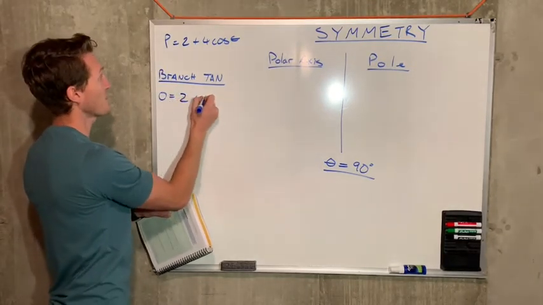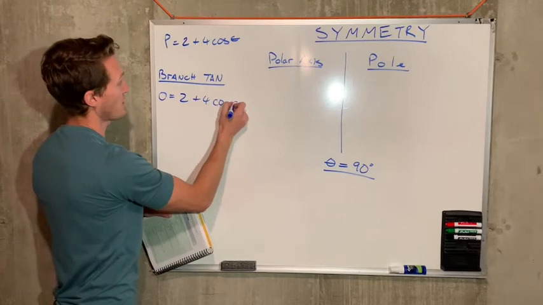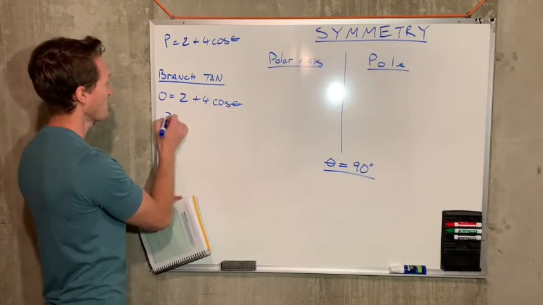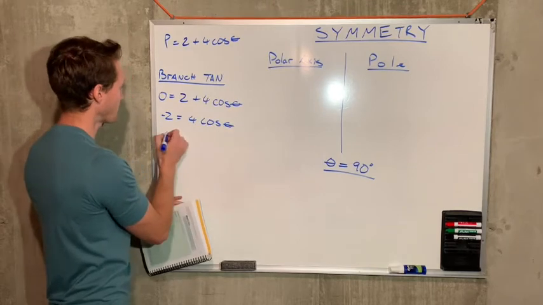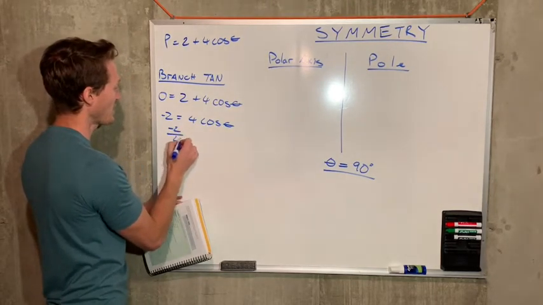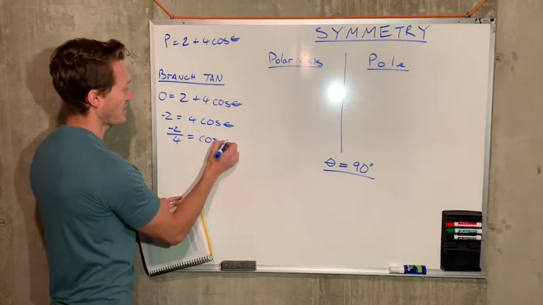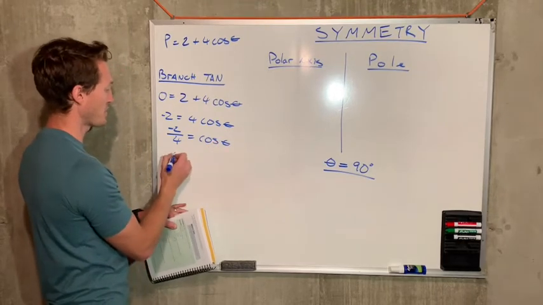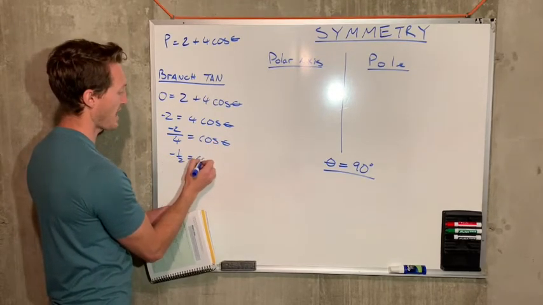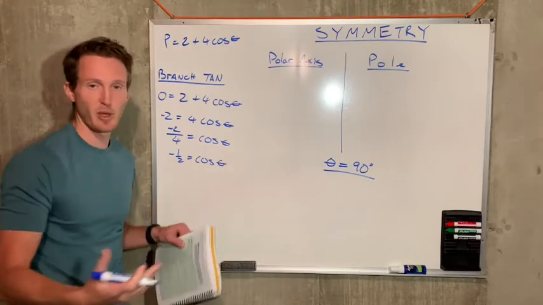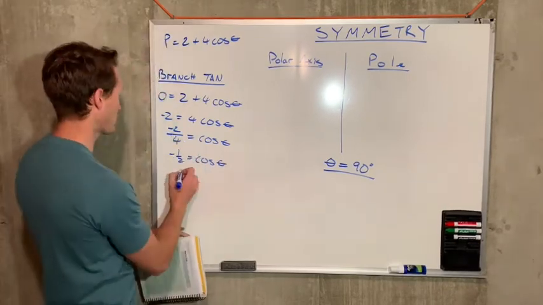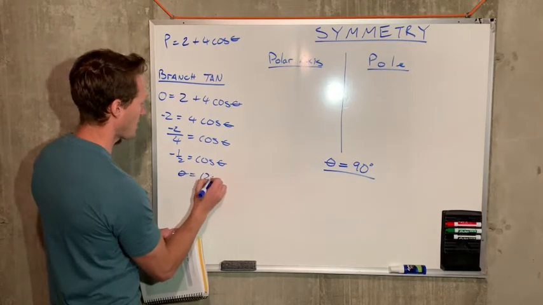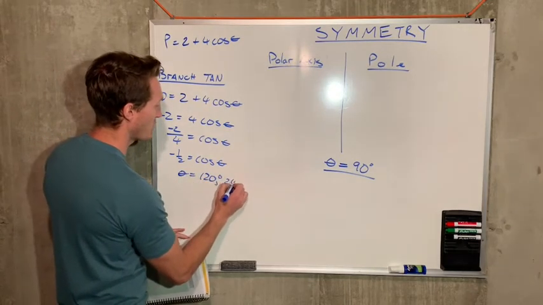Copy down the rest of the equation, and let's use a little bit of quick algebra to solve the equation for theta, all right? Notice what's happening here is just some algebra. Eventually, we're going to get to where we can reduce. We have -1/2 equals cosine of theta. I would suggest page 64, ASTC, however you want to do that, but you'll find your answers that theta equals 120 degrees and 240 degrees.